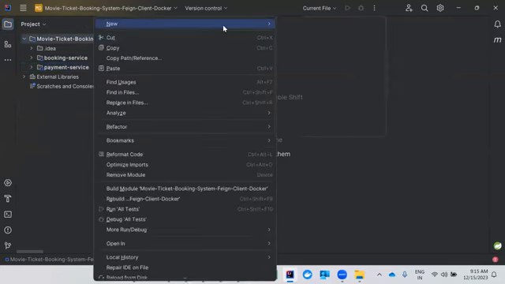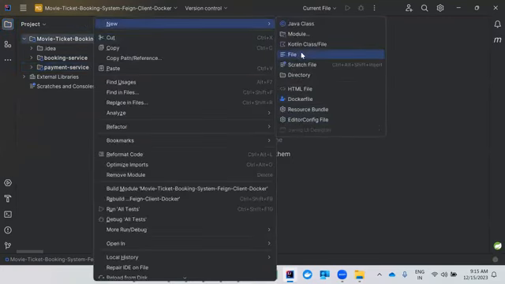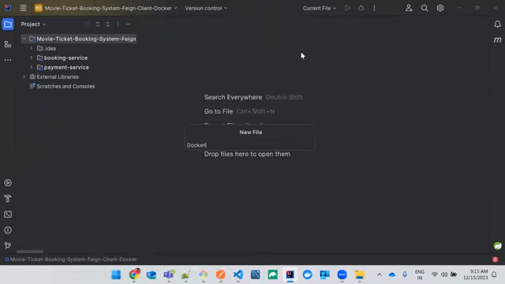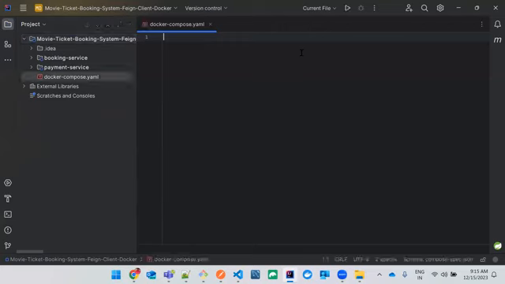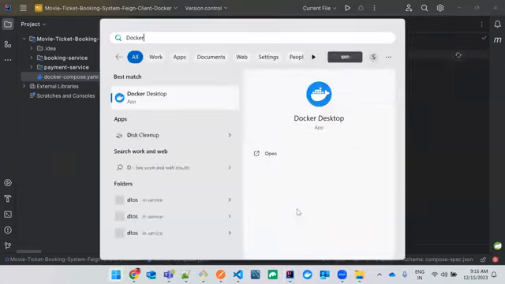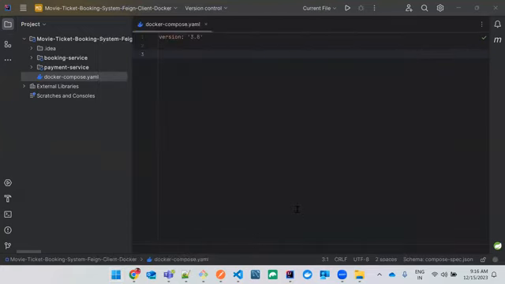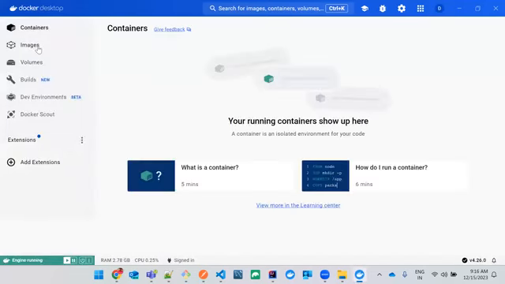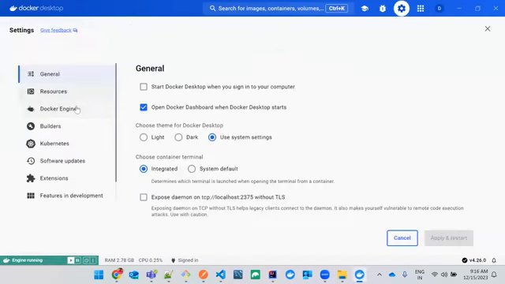Now we'll go inside our root folder. This is a root folder, not a root POM project. So here we create the docker-compose.yaml file; this is the format you need to give. Here you need to give the version as 3.8. And if you see the existing Docker Desktop, here in the settings there is a Docker engine.